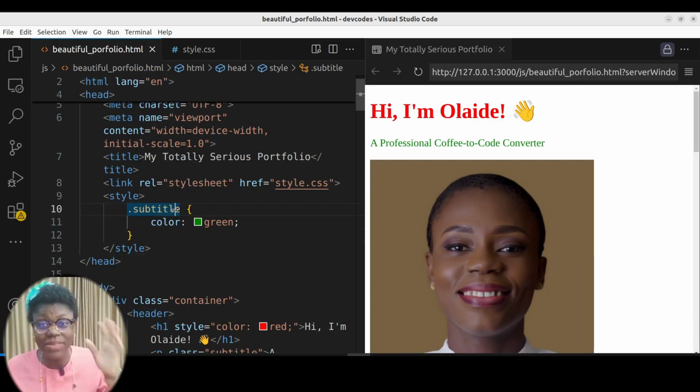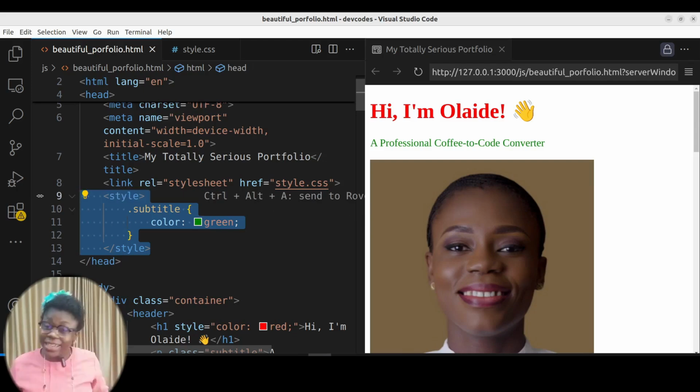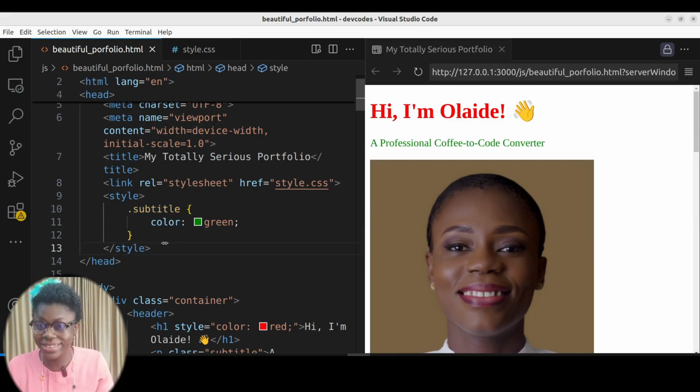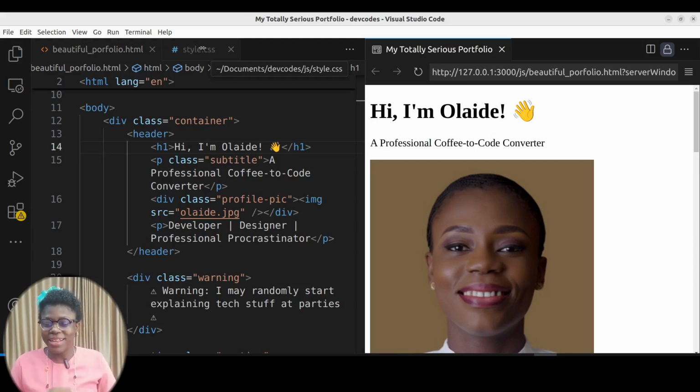But the beautiful thing about external over internal is that you can use one style sheet to style many HTML pages because it is outside the page. But when you are using the internal, it is restricted to just that HTML page you have. So I will use internal sparingly and inline sparingly. I will be sticking with the external. So let's style this thing one element at a time till we have a gorgeous page.